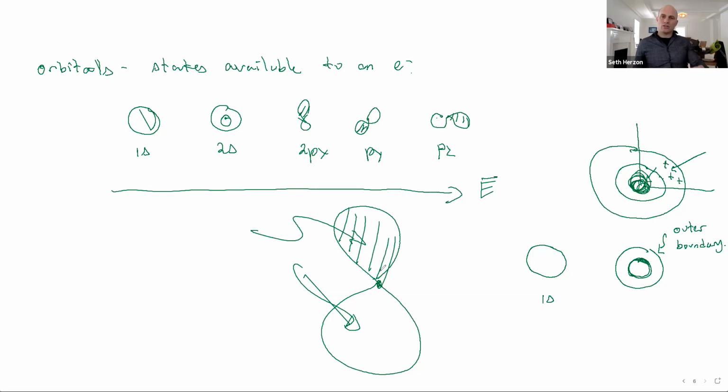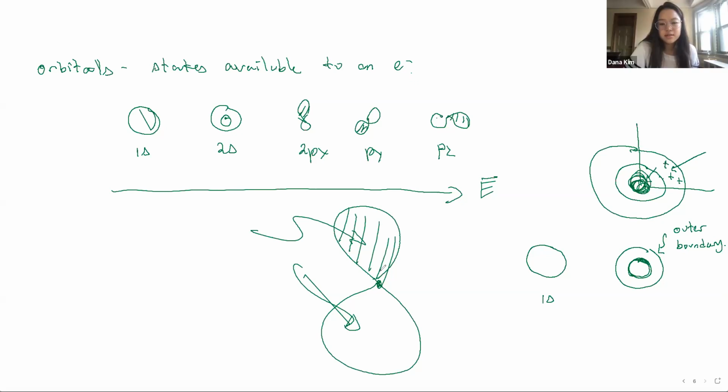Bonds are essentially sums of atomic wave functions, and when you start to add them, the sign matters, because you can intuit that if you have a plus and a minus, you get nothing, and two pluses are good, two minuses add up in the same direction. So that's kind of where the sign comes into play. Yeah, but as far as electrons are concerned, it doesn't really mean anything to them.